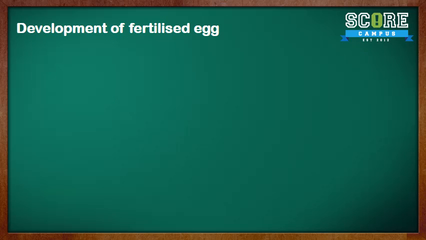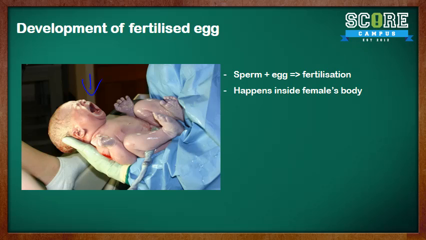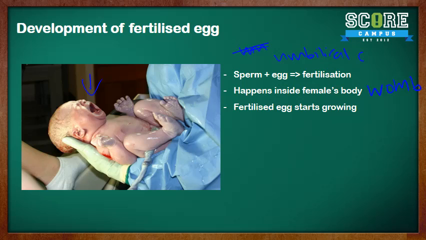When a female egg is fertilized, eventually a baby is born. But what happens before that? When the sperm and egg fuse together, fertilization happens. The fertilization happens inside the female's womb, inside her body. Many sperm reach the egg, but only one can fertilize it. The fertilized egg then starts to grow, and the baby gets its nutrients through an umbilical cord. Using the umbilical cord, the baby can get food and nutrients. Thirty-eight weeks later, the baby grows and the baby is born.